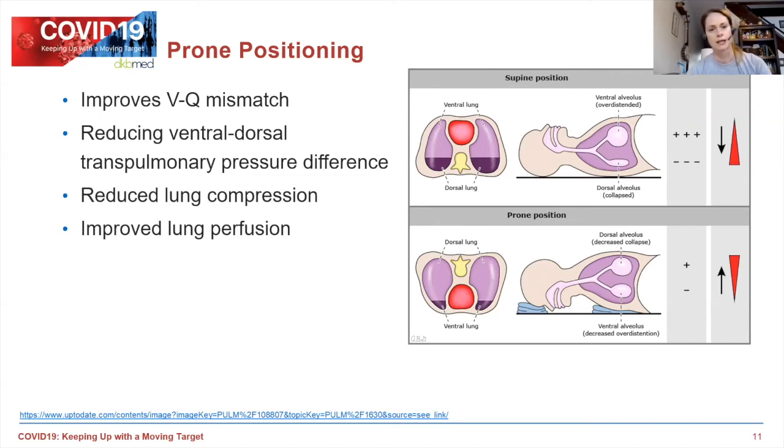There's not a ton of research and evidence on it just yet, but a number of studies have been published about prone positioning in the awake patient, which is something very, very new for the adult population that we haven't seen a ton of before COVID. So I'm personally very excited to see further research come out and have that become more of an evidence-based practice, but that's probably down the road.